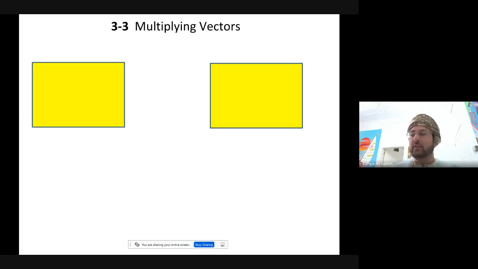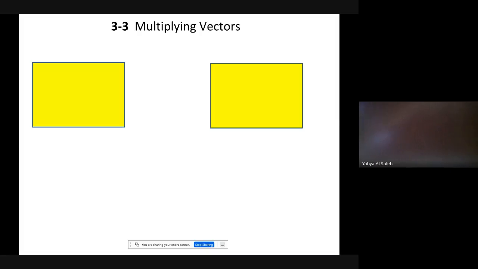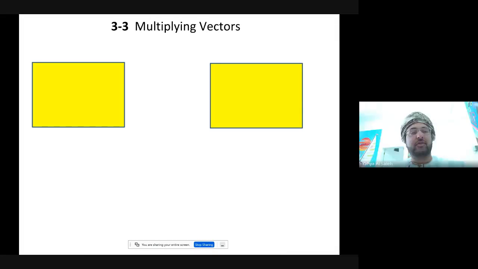So we come to multiplying vectors. Turns out multiplying vectors is actually a two-type process, which is weird because usually when we multiply numbers, we don't have that issue. When we're multiplying numbers, we simply multiply the two numbers. 2 times 3, 6. 3 times 2, 6. 5 times 10, 50. We never think about it. But turns out when multiplying vectors, there's actually a difference.